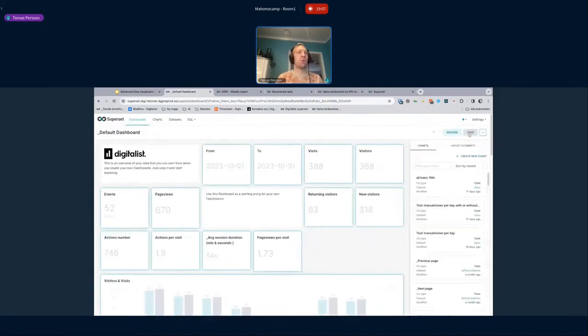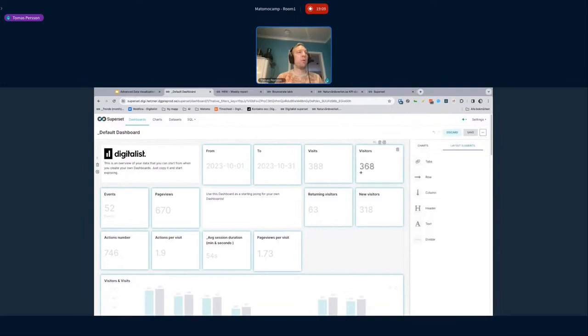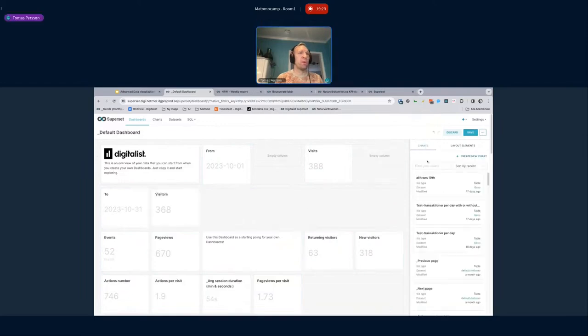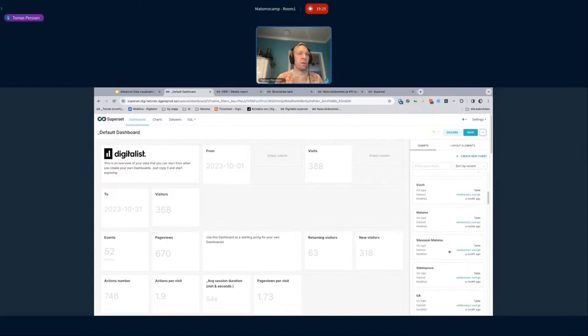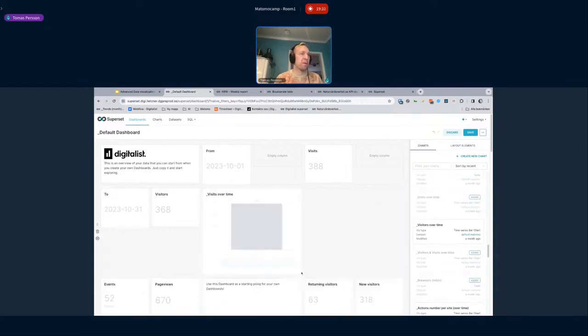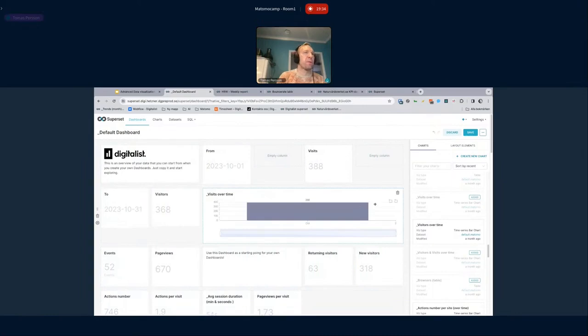What I also can do is I can edit this dashboard, and we can create new layouts. So I can just drag in a new row and start to rearrange this one. Or maybe I want to use one of the other charts I built. I can just see if I have something nice. I can just drag in something new and resize it like this. So as you see, it's really easy to modify and build it.